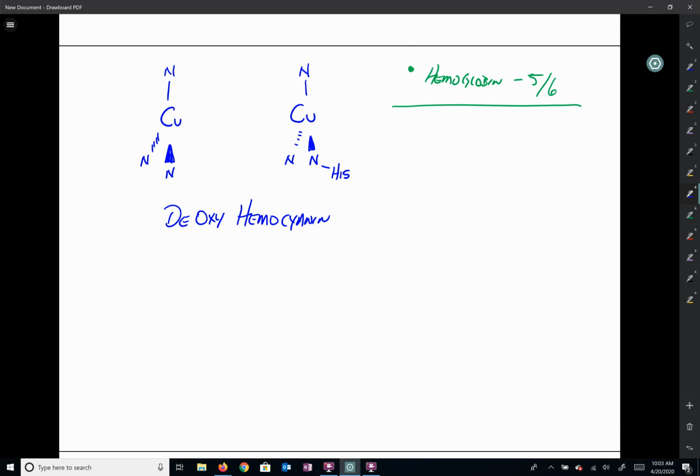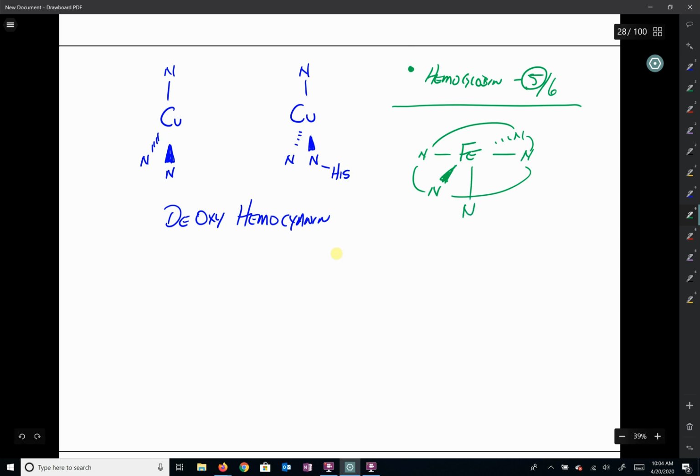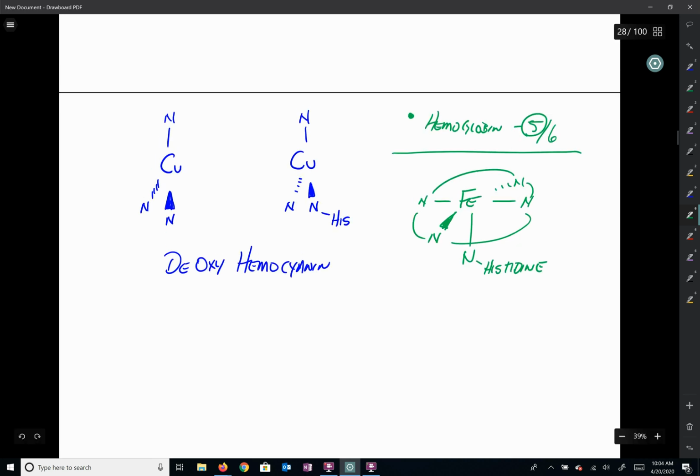And so if you go back and take a look at your notes for hemoglobin, the deoxy form of hemoglobin, the iron has five things around it. We had the iron center, we had the heme unit there that's got the 4 nitrogens bound to it, and then we had that distal histidine that was down here. So we had 5 things that were bound to that metal center. And that makes sense. We talked about coordination spheres and all that kind of stuff.